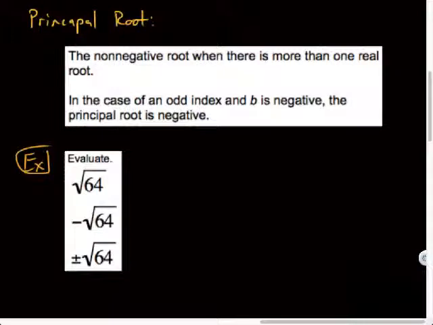If I wanted to evaluate the square root of 64, I'm only technically interested in the principal root, and I would say that's equal to 4. Nope, 8. Haha. You got me there. If I was interested in the negative square root of 64, then I would say negative 8 is the answer to that evaluation question. And if I actually want both of the roots, I'll put this little plus or minus sign in there, and I'll get plus or minus 8.